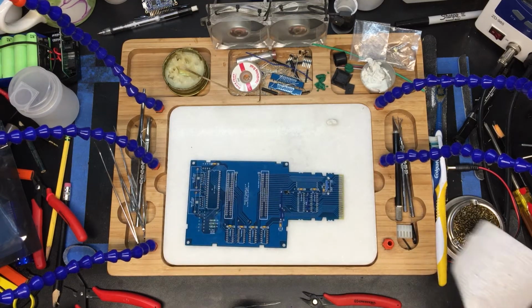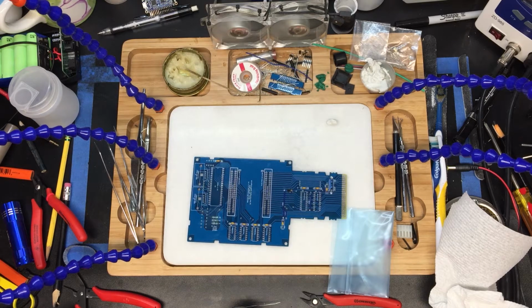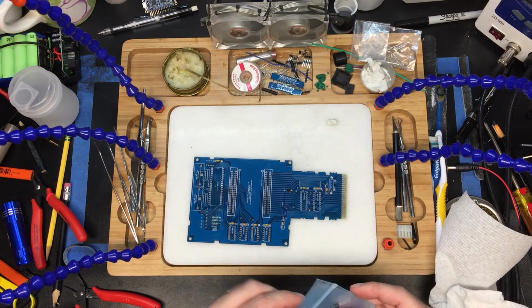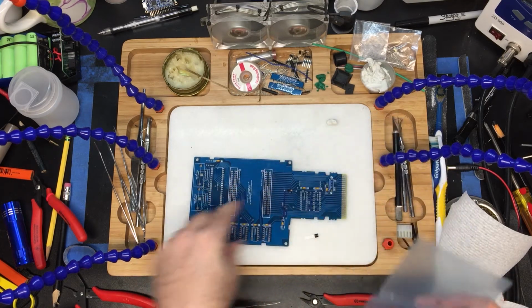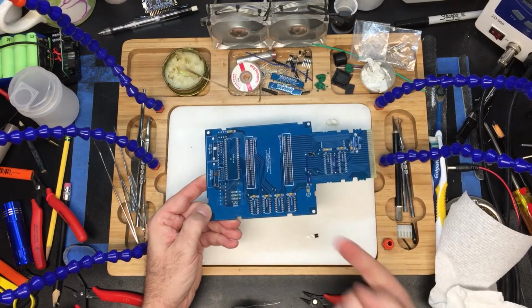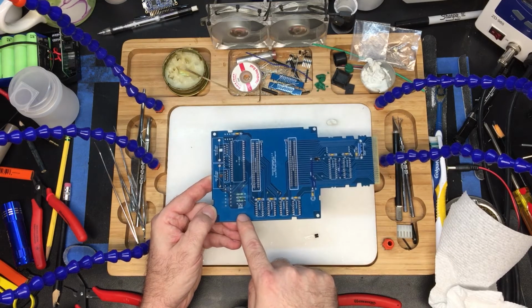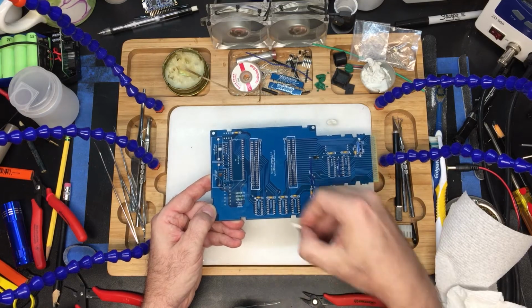Now let's put the transistor on. Now the transistor on the original circuit board is a little bit harder to find. And again, this transistor is being used, it is a 3904. What it is being used for is to amplify the sound coming off of the board. If you don't use a 3904, if you use a 1402, which was the original one, you have to turn it around.